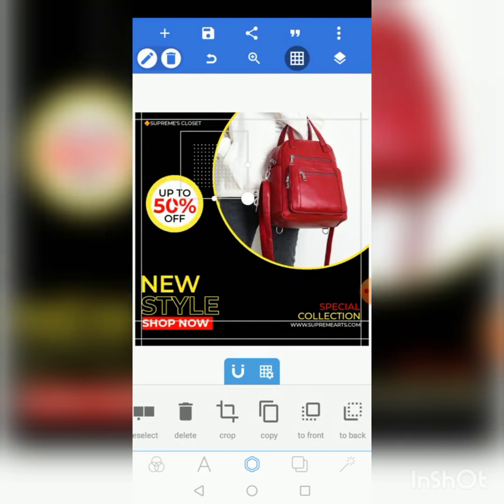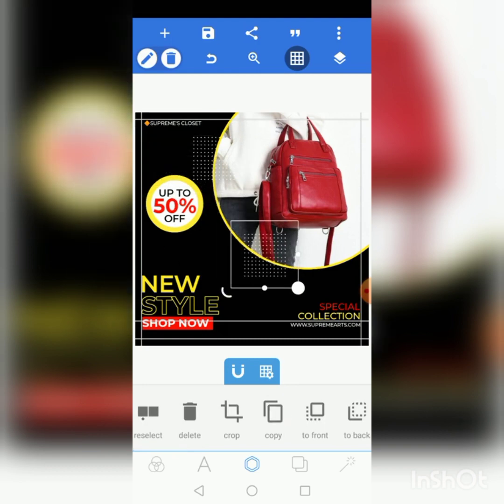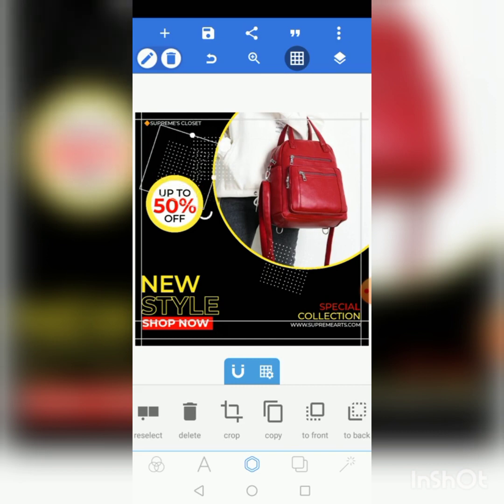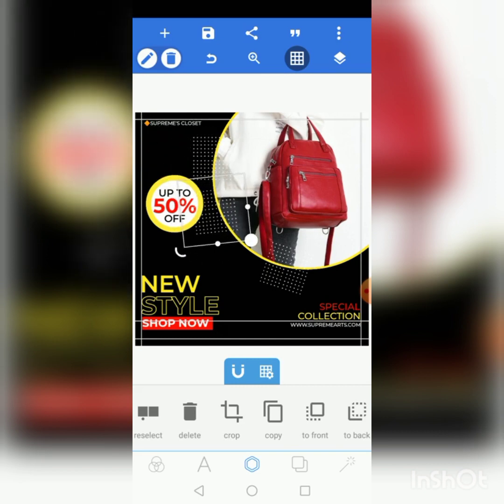Position this one here. You make a copy of it, then you position it here. You make a copy of it, then you position it here.